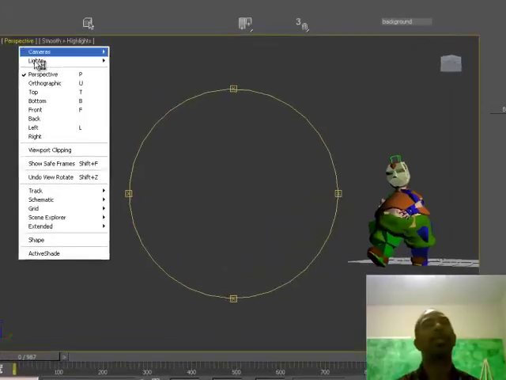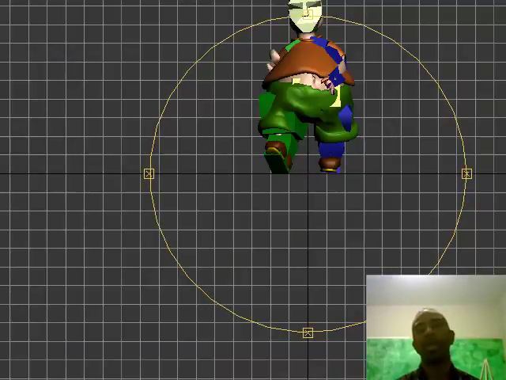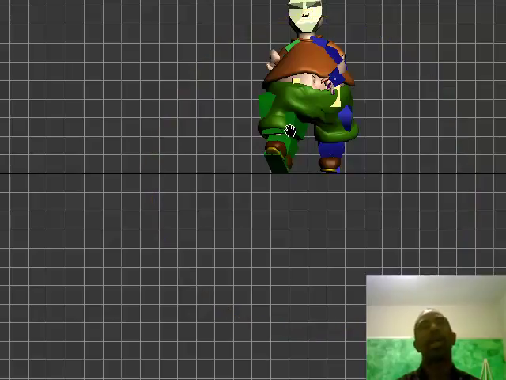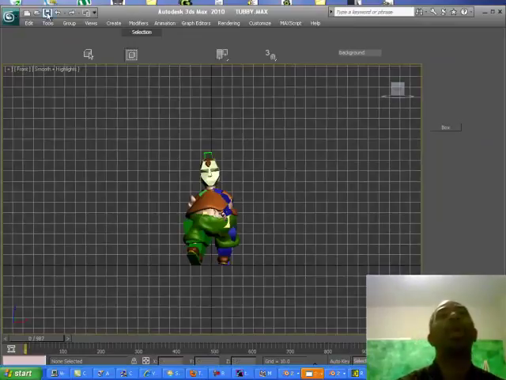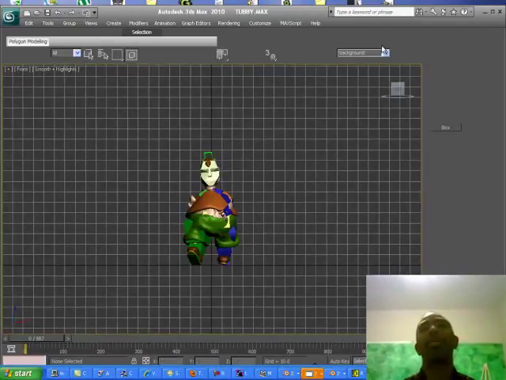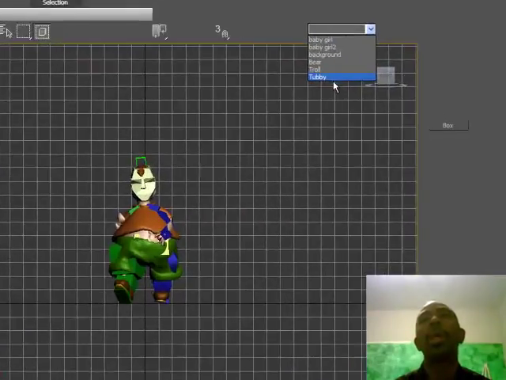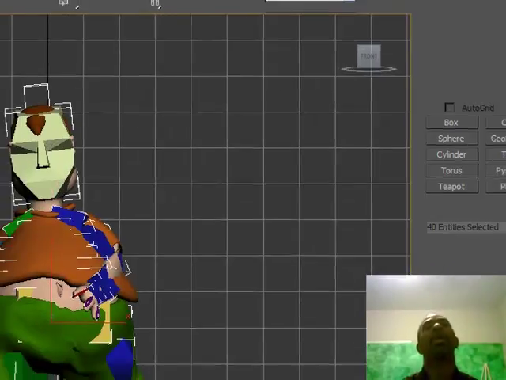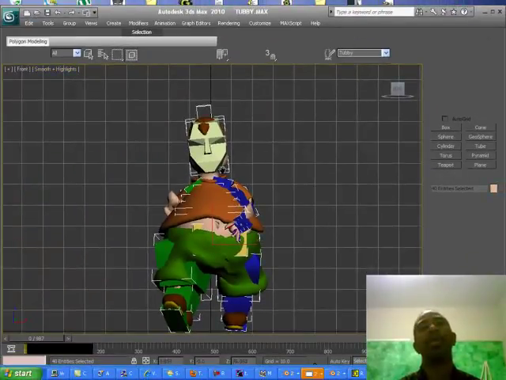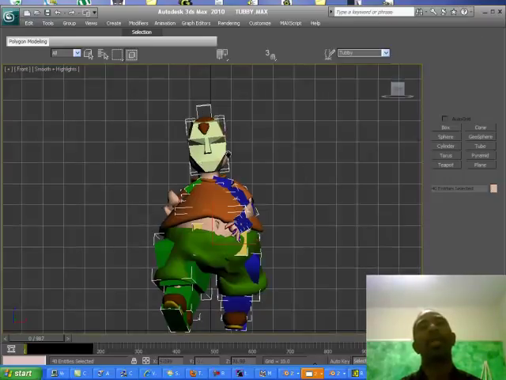I need to get a front view of him. Okay, this is Tubby, and that was his motion, he's in walk motion right now. I'm going to have to take his biped off, because Tubby has a biped which I need to take out. Well, I can't explain to you right now. This is what Tubby looks like when he's not set. Well, let's see how it's set. Gotta change this biped.